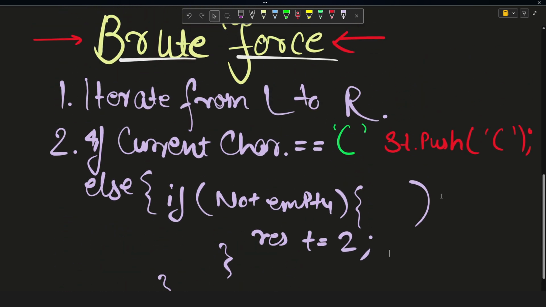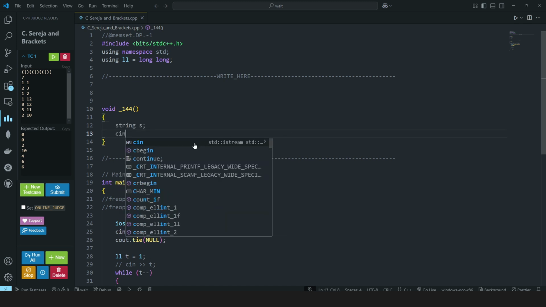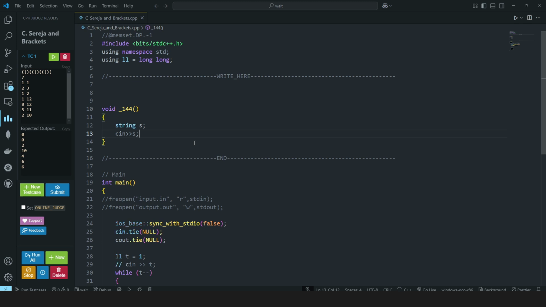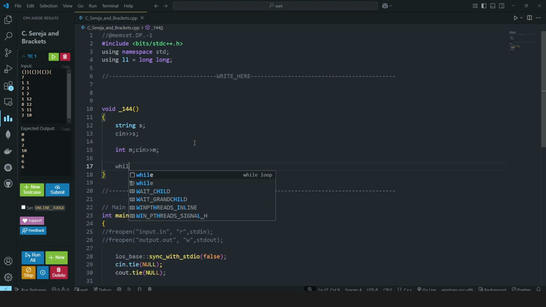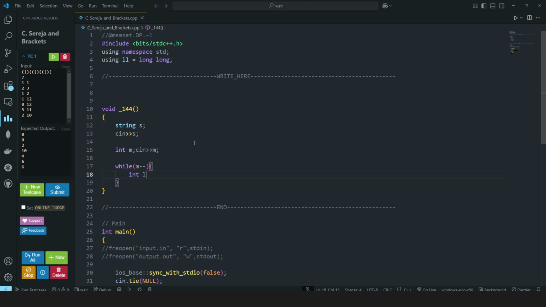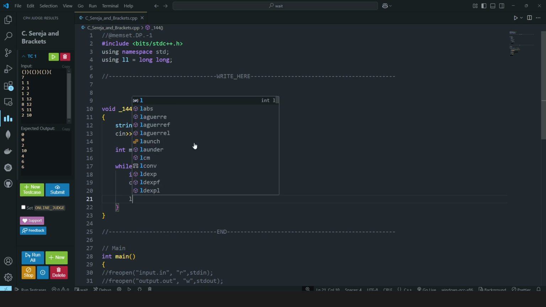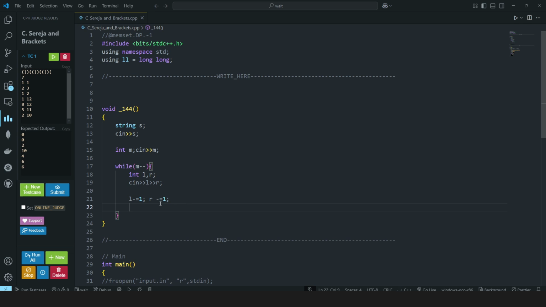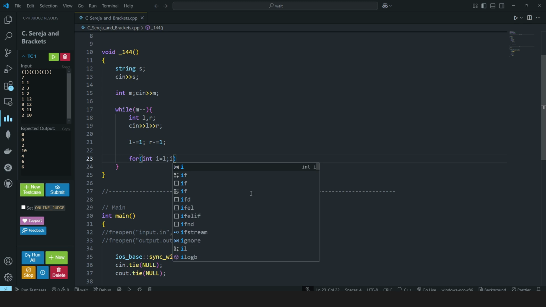So let us quickly code this approach in our code editor. Let us first take the inputs. Since we have to take the input of a string of brackets, I will say string s like this. And once this is done, I have to take the input of the number of queries, which is equal to m here. So I will start each and every query here, and for each query we know we have an L and an R. Since L and R are given in one based indexing, I will do a minus one for each of them, right, like this. And once this is done, I will start my iteration from L and go exactly till R.